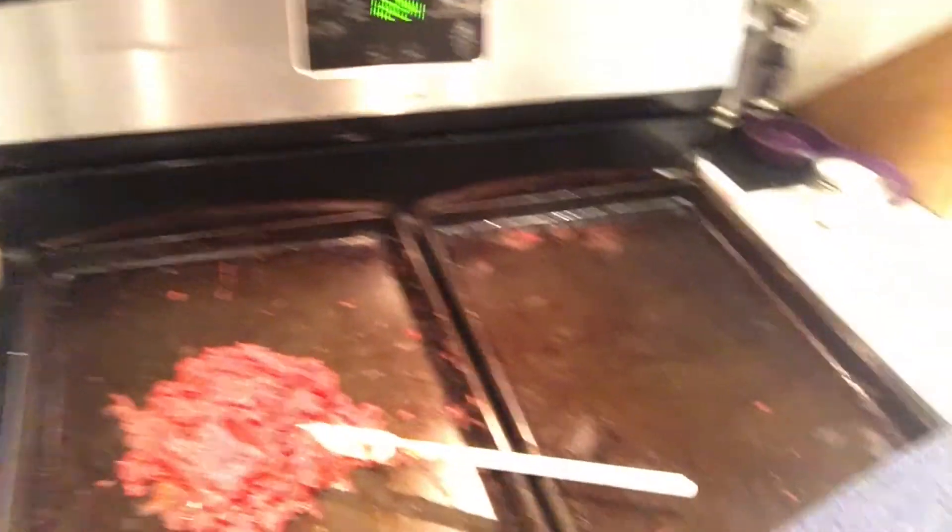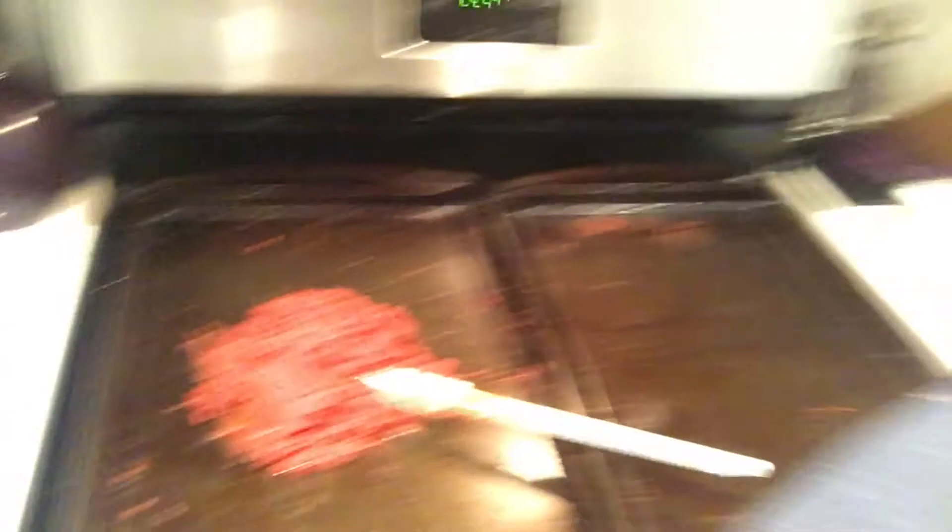The tomato paste is finished — we've gone the full five hours. That gigantic quantity has been condensed down to just that little bit there. Once you get everything pureed and strained out, just toss it on some cookie sheets in the oven. I did the full five hours today because that's what it needed, but at least four hours at 275°F, stirring every 30 minutes.